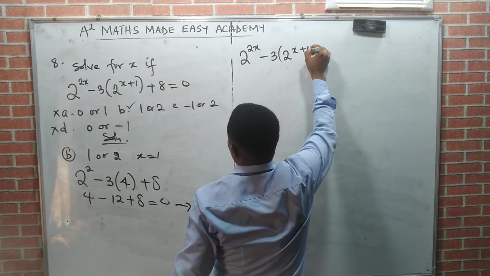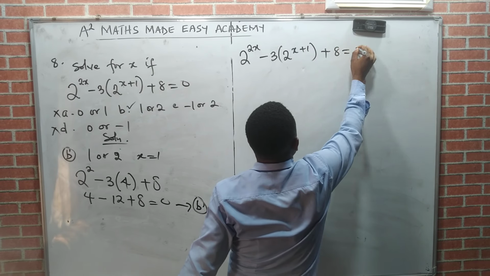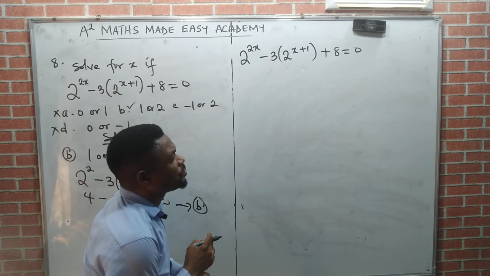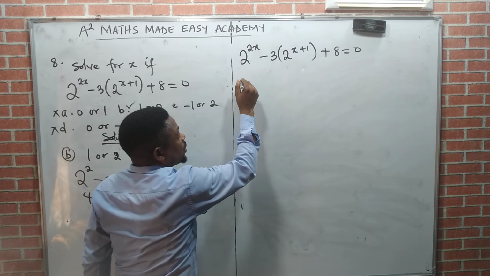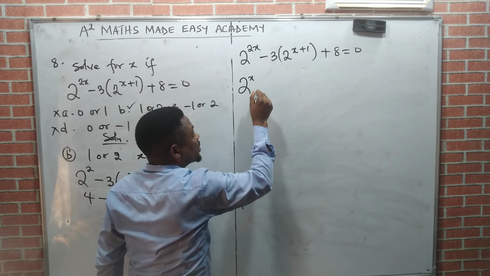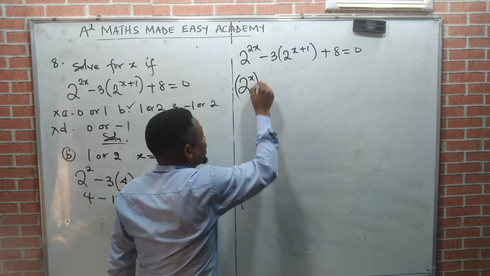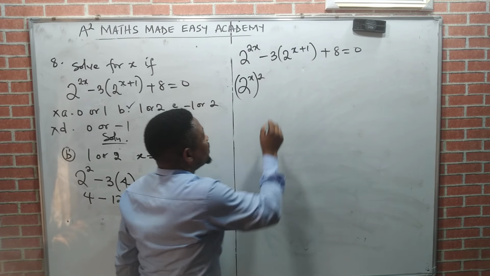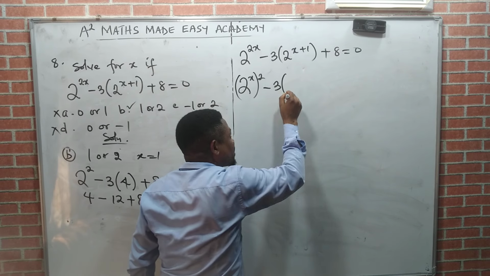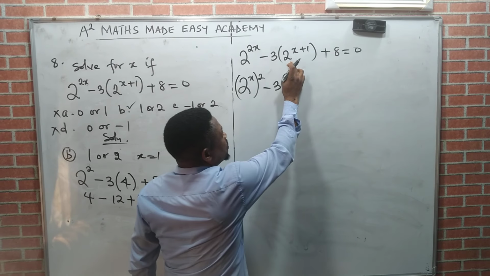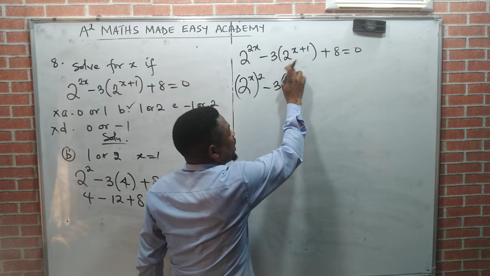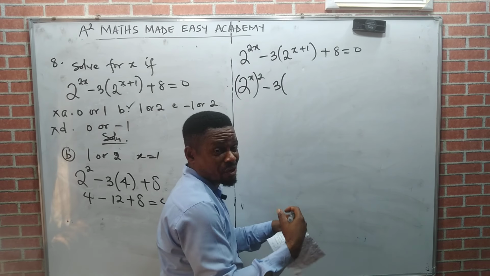Oh yeah, talk to me. Sure, x plus 1, right? Then plus 8. Everything should be what? 0. What do I do first? Remove these 2. It will now become 2 raised to power what? x. I'm removing it does not mean that I'm throwing it away. Close the bracket and bring back the 2 again. Then I'll move again minus 3. Everybody say open. Then what do we do? Obey the first law of indices using what we call expanded form.